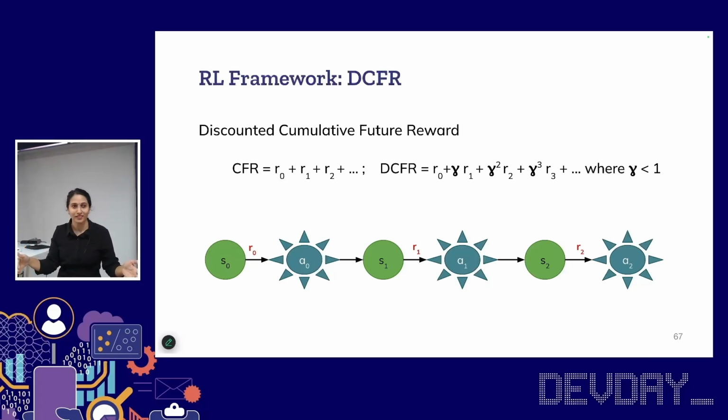You will lose a pawn, you will get a negative reward, not just immediately. You take a combination of all the rewards. So if gamma is a constant less than 1, you will take the immediate reward plus gamma times the next step reward plus gamma square times the next step reward, etc. And gamma decreases as you go in the future. Sum it up together, you get something called DCFR, or discounted cumulative future reward.